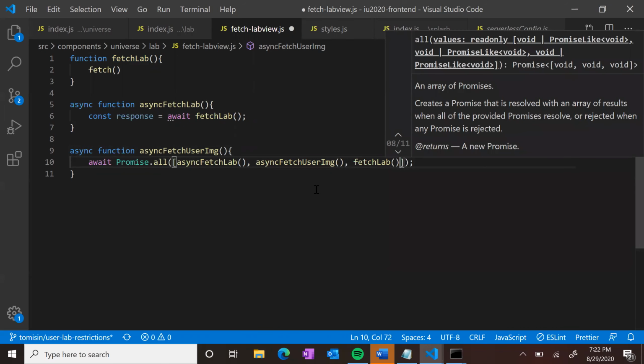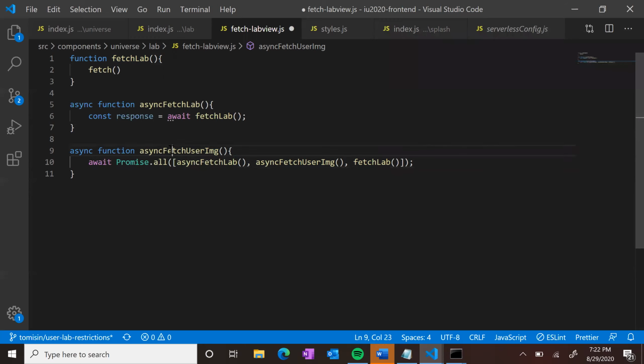Yeah. So you can put fetch lab into it. But for the async fetch user, no, please do not call it async fetch user image. Just call it concurrent tasks or concurrent fetches. Yeah.